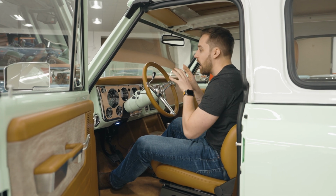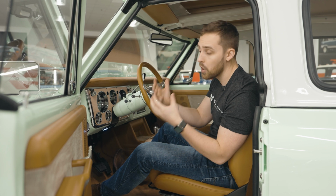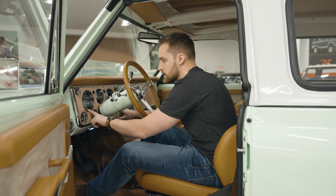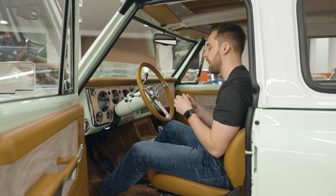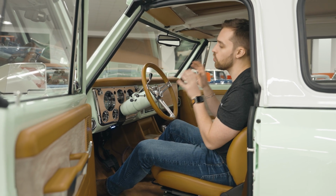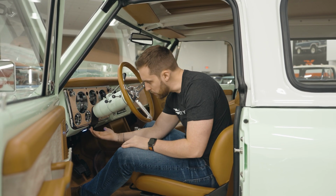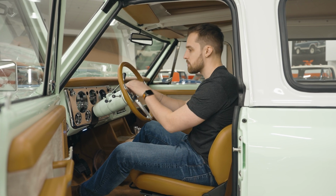Behind that inlay is then the dash panel, the instrument cluster, and it's a Dakota Digital system. So what that means is it looks really classic, but actually it has modern features. There are actually two screens here on either side. They're little screens, not more than a couple inches wide. So they're very subtle, but what they do is provide you with extra information that you wouldn't normally have in this instrument cluster. So remaining fuel levels and temps and pressures and things like that. You can actually cycle through them. There's a button down here that gives you some control over those, but they're really nice little features just to give you some extra information.